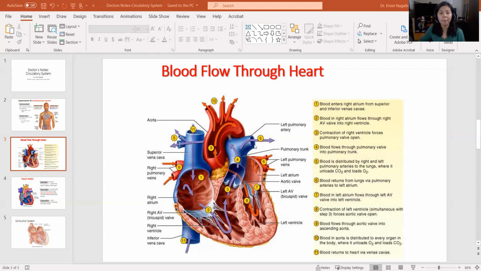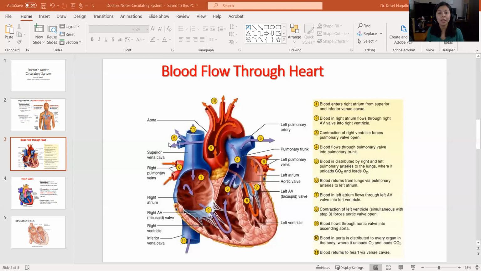So here, what happens is these pulmonary arteries will eventually bring blood to the lungs, where then gas exchange occurs with the alveoli in the lungs, where then carbon dioxide is given off to the lungs so we can breathe it out. And then in exchange, those red blood cells are going to bind fresh new oxygen. And then this is what then starts the oxygenated blood that's part of the pulmonary circuit. So now we have fresh new oxygenated blood.